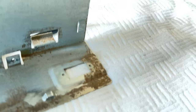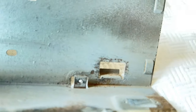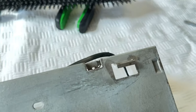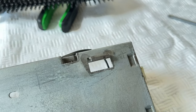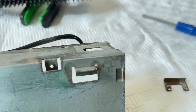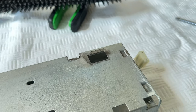This is the inside of the case. So you can see how much I managed to brush away of the paint and the rust. But you can see it's eaten into the surface there quite a lot, right? And down here, it's a bit clearer now how bad it was actually underneath the paint. This area here is actually worth looking at because this is where this comes out of the bottom of the case, and it's the tab on the bottom of the case that caused a lot of discoloration and rusting. So this tab had a lot of corrosion on it. You can actually see where the metal's darker around there, where it's eaten into the metal. So that area needs to be treated with the stuff as well.